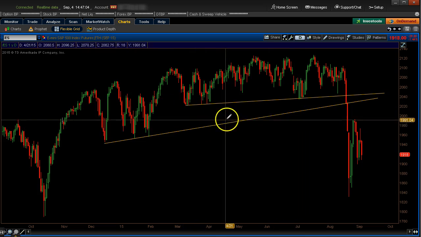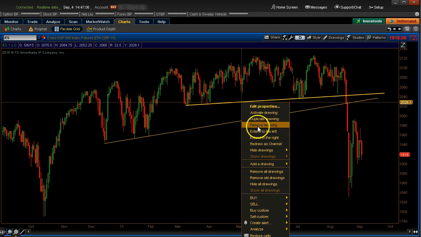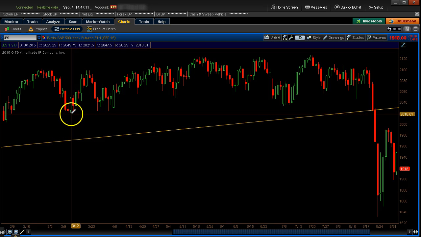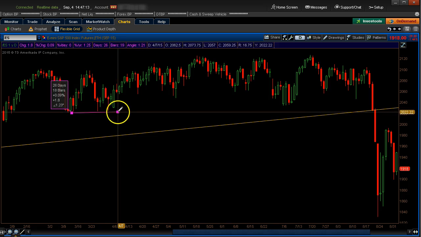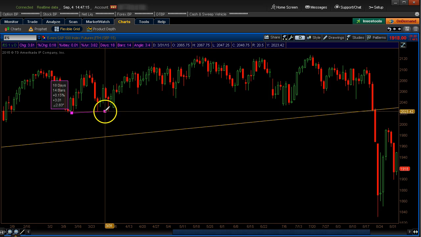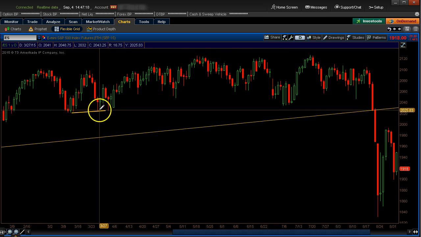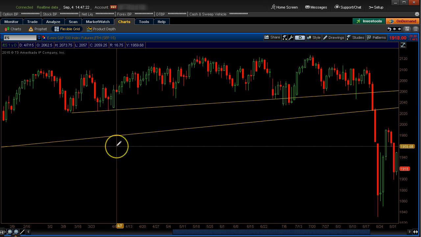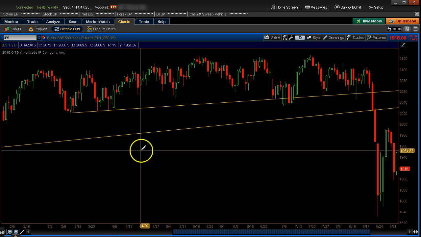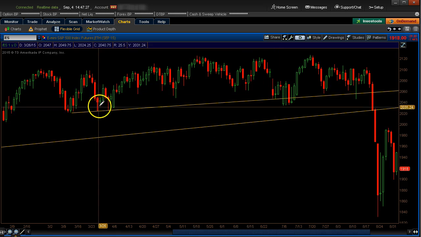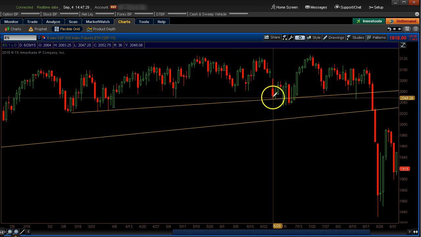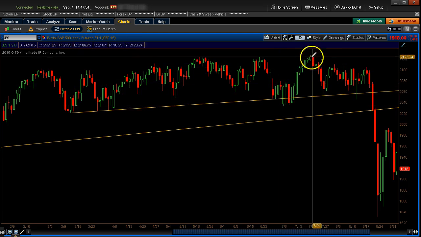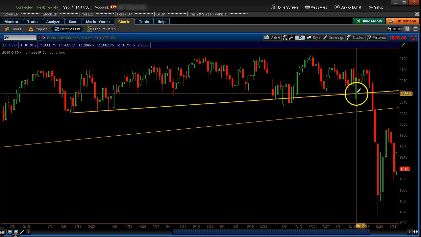And all we're really doing, if we zoom in here, is finding pivot points, or anchors. All I'm going to do is draw a trend line from this low to this low, because we rally. I'm then going to right click and draw that line all the way out to the right. As you can see, we find support, come back down, support, bounce. We dip below, but it's still acting as support, come back down, support.